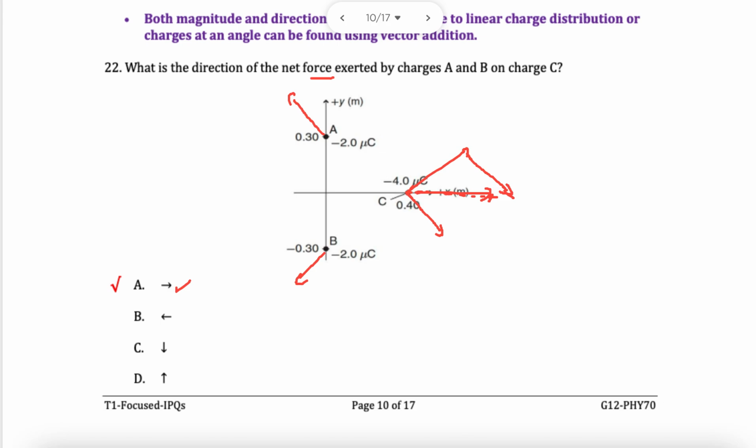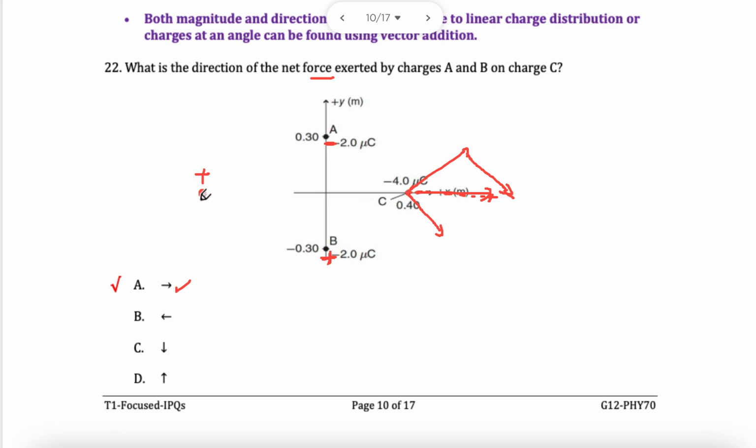Let's change it up a little. Let's make something else up. Let's say I introduced another charge over here. Let's say I placed a positive charge. I'll keep that as minus, and I'll make this one also positive. Now, this is something that could happen in your exam. They won't be exactly the same, so you should be able to understand each scenario.